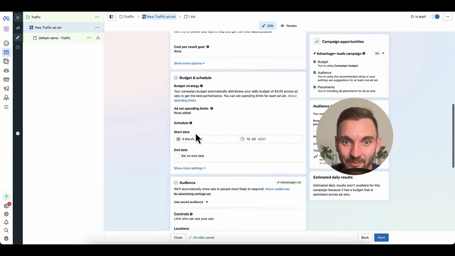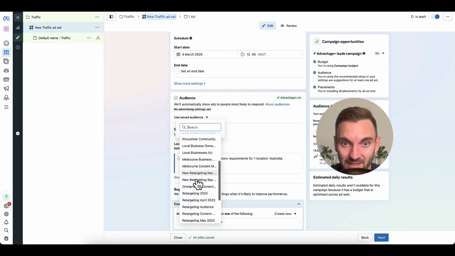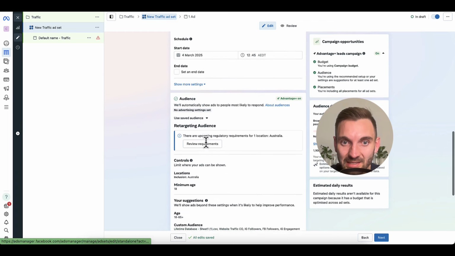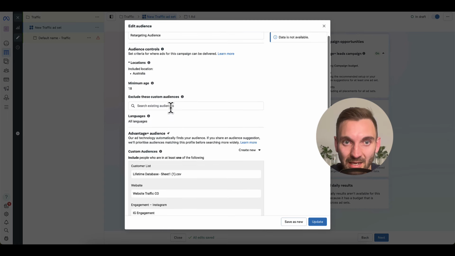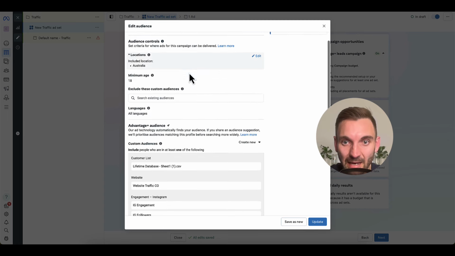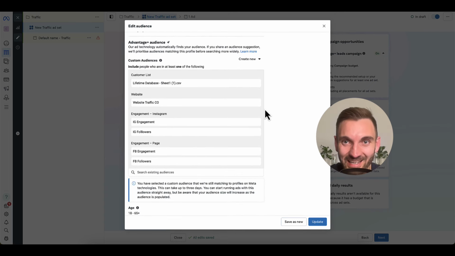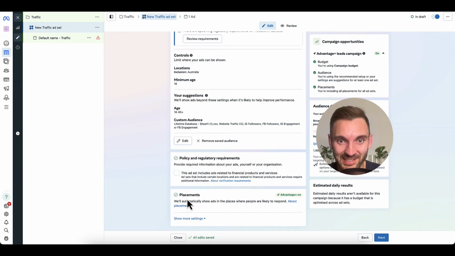And then down here is where we want to find our retargeting audience. So you'll see use saved audience, and your retargeting audience should come up in this list. So I'll just grab this example. And again, just check it and make sure that if you want to fix the location as an example, you come in here and the location you're happy with, and then you can always update it if you want to make some changes. But you can see all the retargeting audiences that we added in the previous step in the example. And then if you're not proficient with advertising setups at this point in time, it's okay to leave placements and things as is.